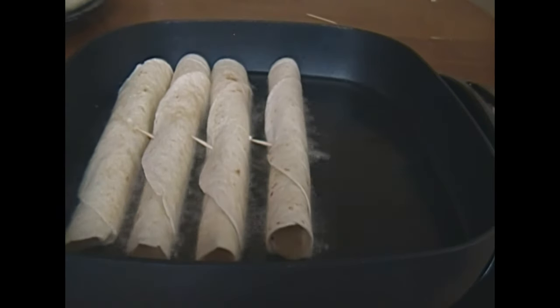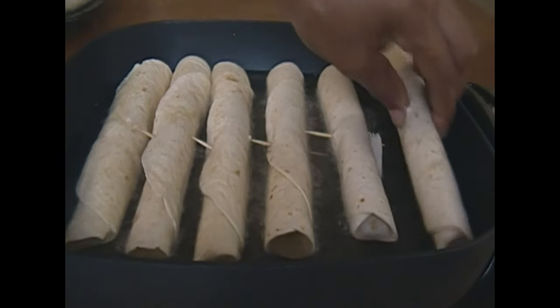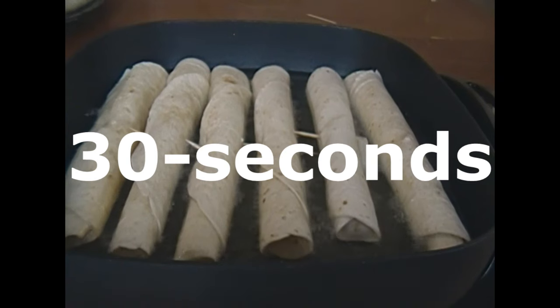Oh, I can't wait till they're done. These are going to be so delicious. I have about maybe 1 inch of oil, and I'm just going to put in 6 flautas, and you're going to fry them for like 30 minutes on each side. And you want to be very careful because the flour tortillas cook faster than the corn tortillas.